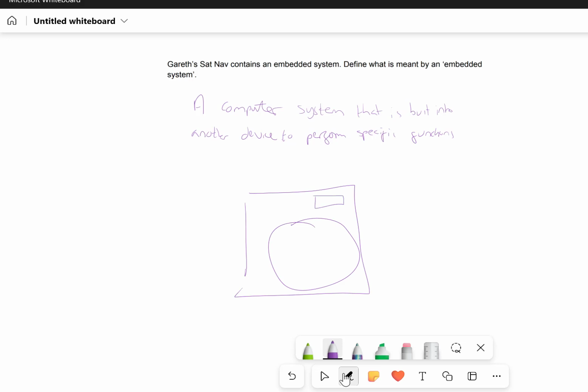So again, going back to this washing machine analogy, you've got your microprocessor, which is the brains. You're going to have the software, which is all the different code, all the different things a washing machine can do. You're going to have an actuator, which controls the drum.